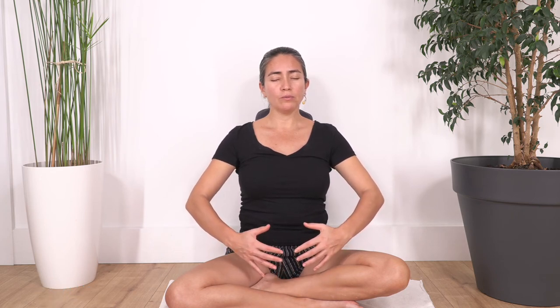Then slowly, we're going to bring the hands just in front of your hips, in front of your pubic bone, without touching. And slowly we're going to move the hands towards your belly button, then your chest, passing in front of your throat, your face, to the top of the head, and go down again, in front of your forehead, your face, with your hands close to you but not touching yourself, all the way down in front of your tummy, and all the way back again onto the pelvis at the front of your pubic bone.